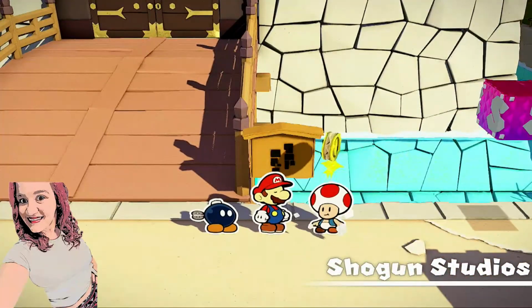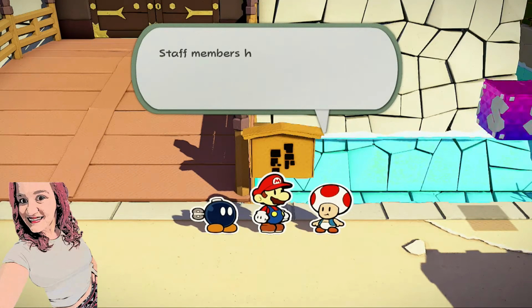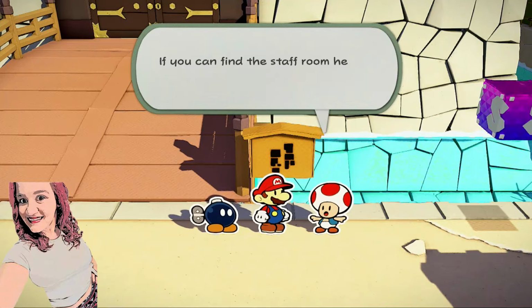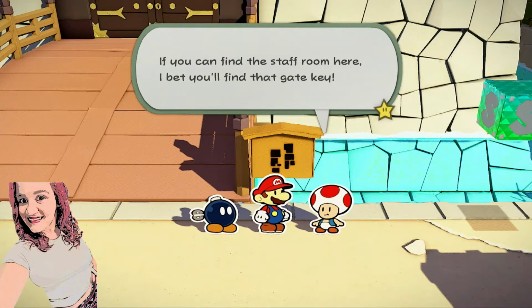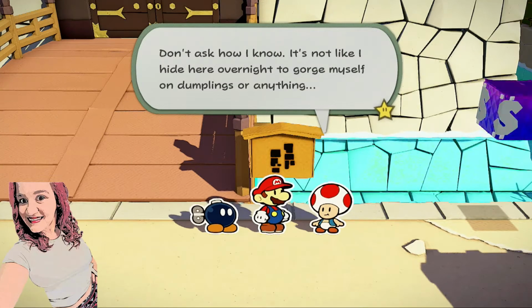Let's get this toad here. Hey, couldn't help but overhear your little chat about that key. Let me save you some time. Staff members have to lock up each area of the park before clocking out for the night. If you can find the staff room here, I bet you'll find that gate key. Don't ask how I know. It's not like I hide here overnight to gorge myself on dumplings or anything.